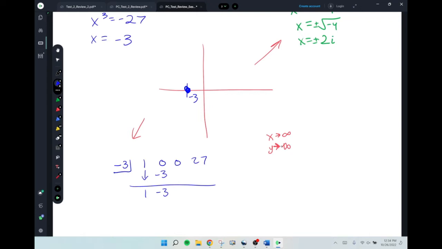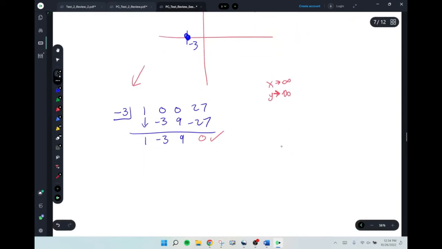This is to find out if it bounces. Hang on, I need to not make a mistake so nobody gets extra donuts. -3 times -3 is 9. 9, -27. Oh, it gives us a 0, because it's a root. But what are we left with? The new function, the remaining function. So we've got x plus 3.